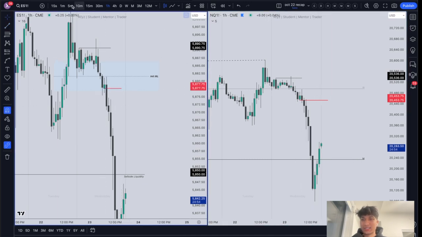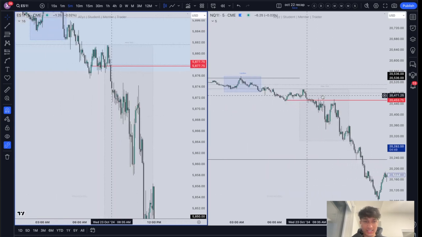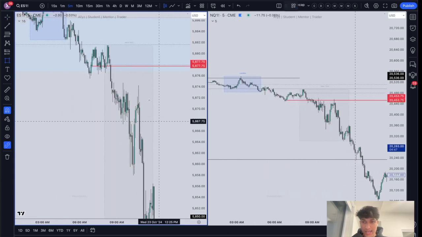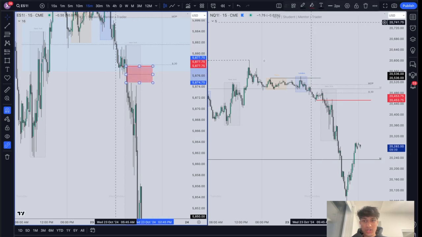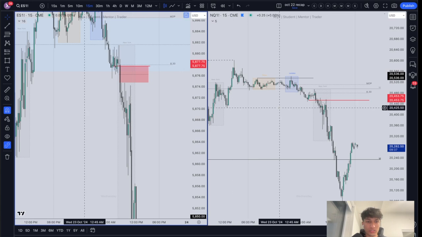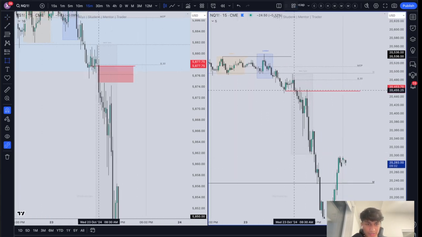In addition to that, once price traded back into there early on in the New York session on NASDAQ, what I saw was I had this 15-minute inefficiency right in here. So this was a sell-side imbalance, buy-side inefficiency. So I saw this fair value gap as a key level that overlapped that order block. And I'm also going to mark out that same fair value gap on the NASDAQ, again, nested inside of that hourly order block.